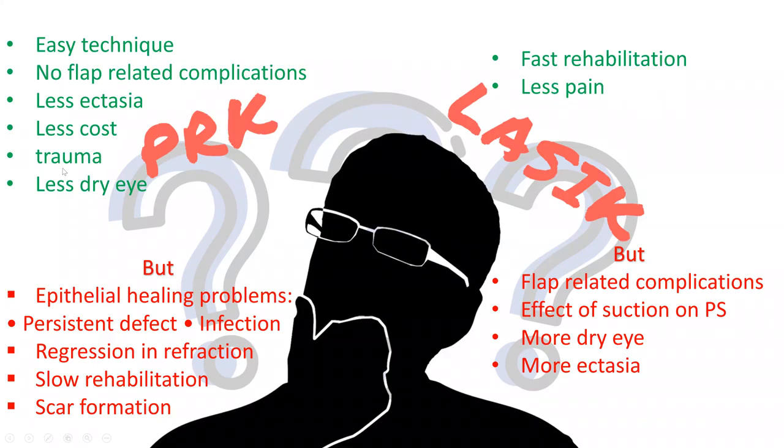They will be more helpful and safer for patients who can be liable to trauma, like sportsmen or those patients in the military. If a patient is liable to trauma, this can cause dislocation of the LASIK flap. So PRK will be much safer for them, and also less incidence of dry eye.